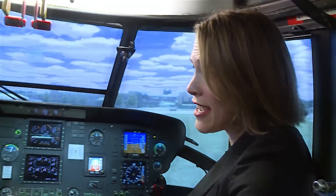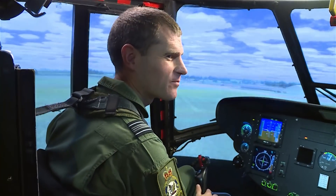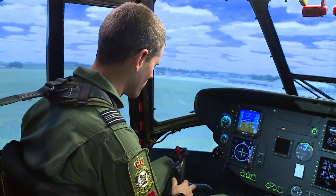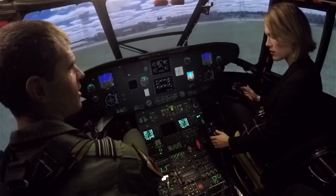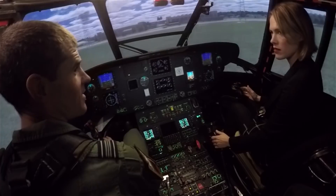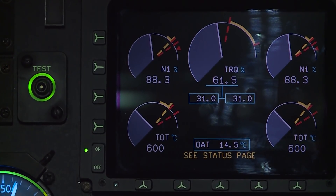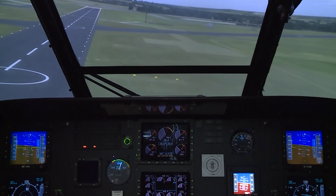This is Squadron Leader Ian Hall. Ian, thank you very much for giving me a go. So how do we do this? First of all, the aircraft is hovering itself at the moment. We've got quite an advanced autopilot, so I'll take that out in a minute. If you raise the lever initially, the aircraft should climb, and then if you lower it again, it will descend. We're sitting at about 70 feet at the moment. We normally hover at about 15 feet or so, so you can probably just bring the aircraft down a little bit further.